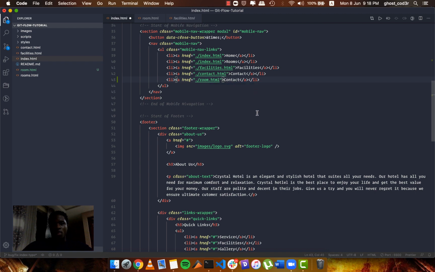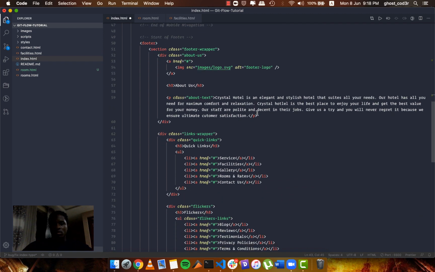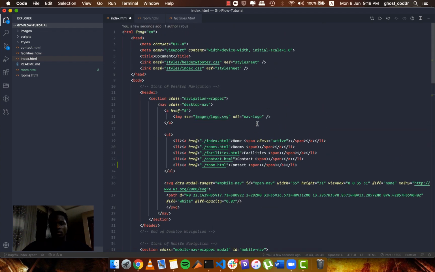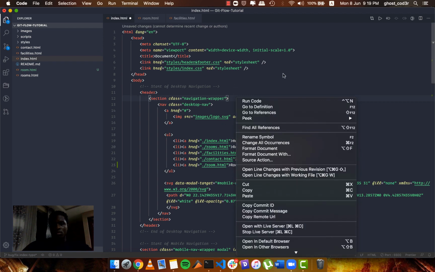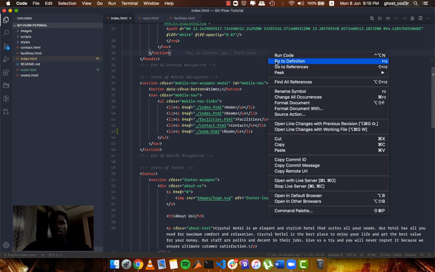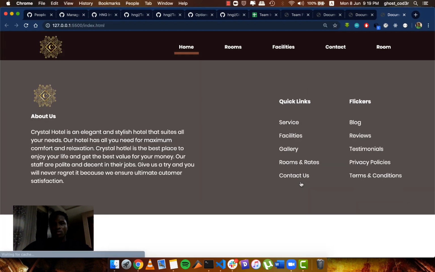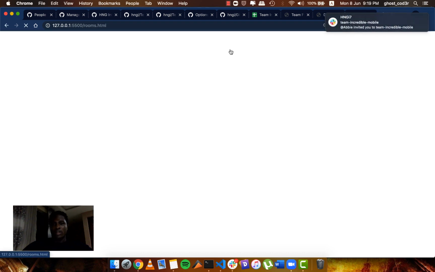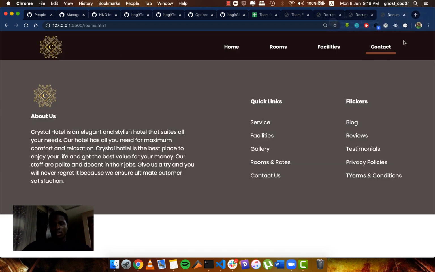I'll change this to room, and save, such that by the time I'm opening in live server, you can see that rooms has been added here, and if I click rooms, we can see all that again. I mean, this is just for demonstration purpose. Of course, this is not what will be done normally.